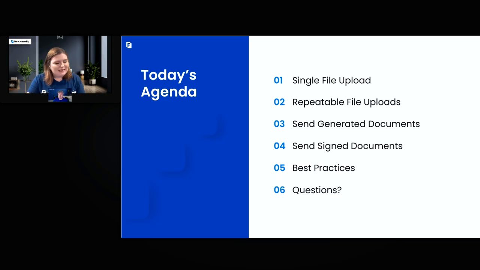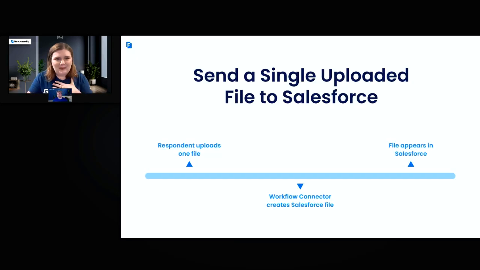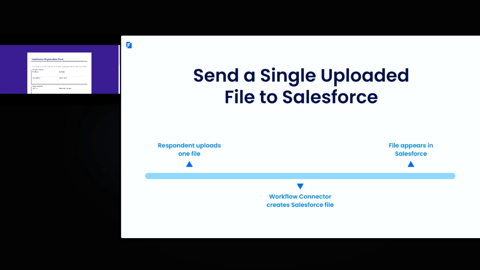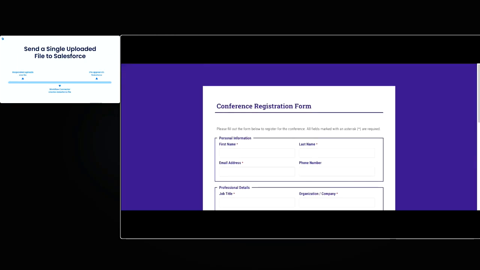So with that, let's go ahead and get started with our first scenario. We're going to send a single uploaded file to Salesforce. Give me just a moment to share my screen, and we can go over what we're going to be doing. This is an extremely common use case, one that I've seen so many customers use: just sending that single file to Salesforce. Before we get into the workflow builder, I want to go over the form and what we're doing so you can have an idea in your head of what we're building.